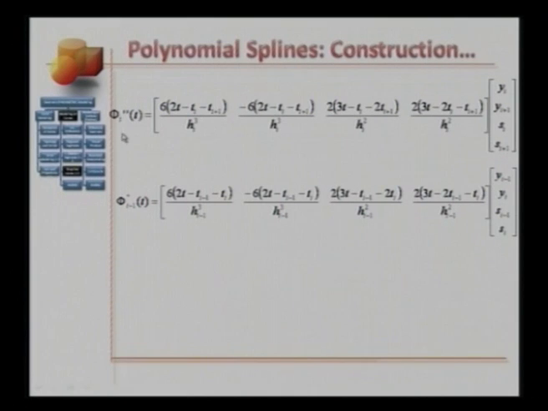All you need to do is set i equals i minus 1 to get this expression. The composition of each term will be similar, just that ti is going to be replaced by ti minus 1 and ti plus 1 will be replaced by ti. hi gets replaced by hi minus 1, yi gets replaced by yi minus 1, si gets replaced by si minus 1, and so on.